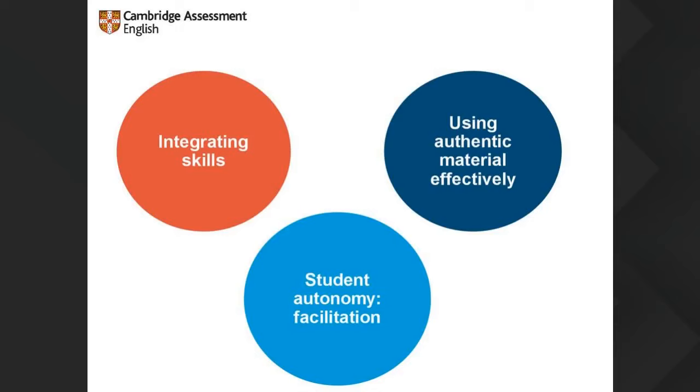Victoria, why? Yeah, because it allows for richer discussions. Also, as you said, learning is more natural and authentic. We can also make use of material in a more effective way. And also, students have a more active role in their learning. Students should be autonomous by now. And even more at this level, they will become more autonomous, and we will be facilitators who will be guiding their learning. Exactly. Less, here's a grammatical structure on the board, write it down and practice it. It's more accompanying them on their journey to becoming proficient users of English.